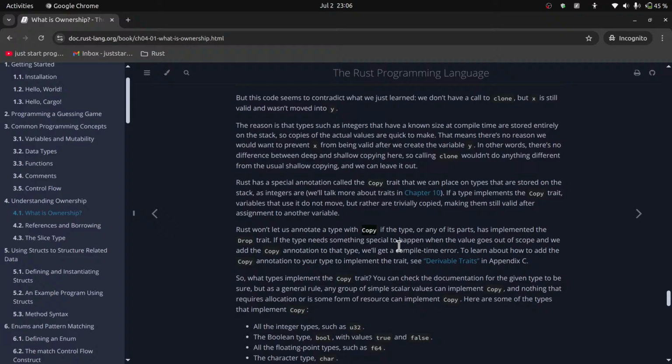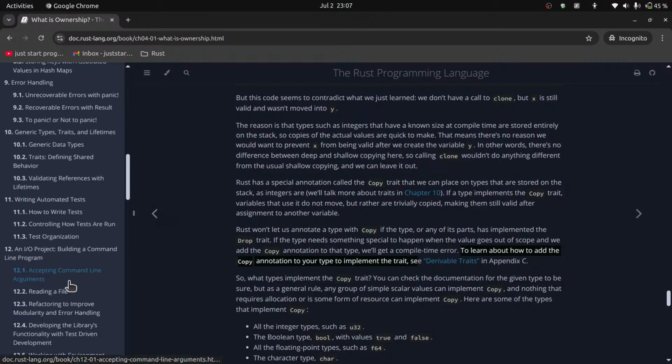If the type needs something special to happen when the value goes out of scope, and we add a Copy annotation to that type, you'll get a compile time error. To learn about how to add the Copy annotation to your type to implement the trait, we'll see that in the next chapters.